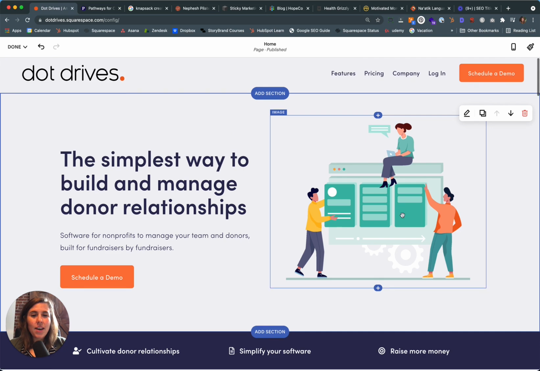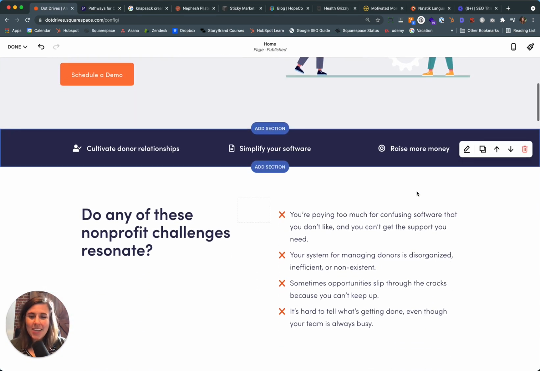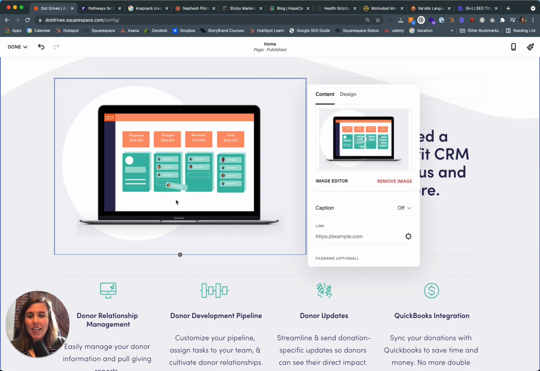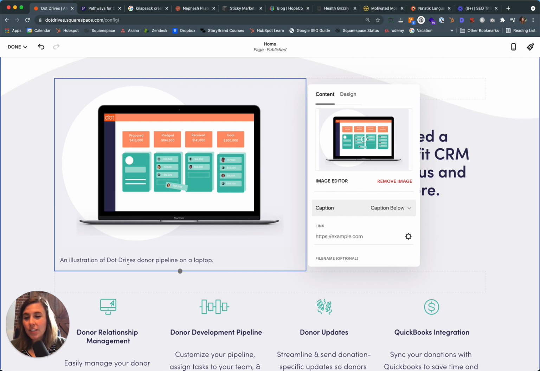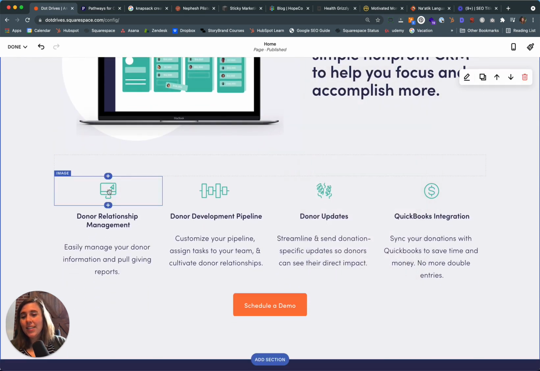Okay, so this is called an inline image, and they are my favorite because they're so easy. You just put the information in the caption area. This is very similar. Just caption below an illustration of .drive's donor pipeline on a laptop. Turn that off. Now these, once again, these are icons.